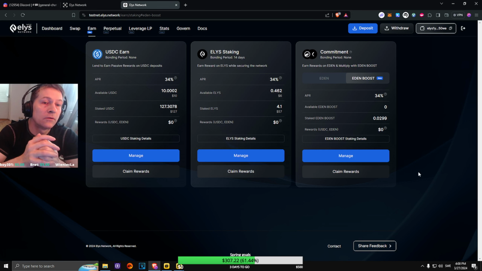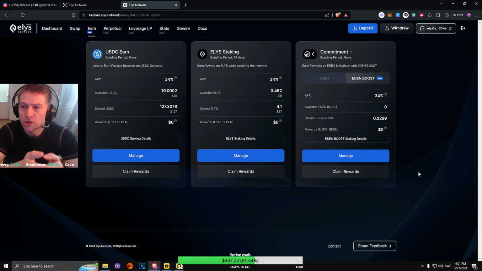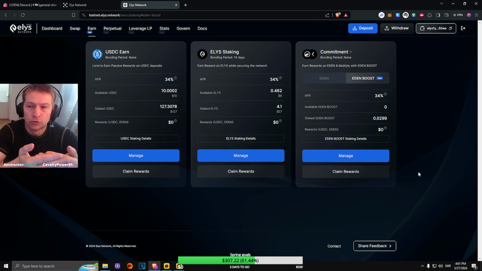But if you feel that you want to be more engaged in this, you want to join their Discord and ask them and try to understand how you can be valuable to the ELYS team. How can you help the project? What makes you valuable so that they are incentivized to give you a better airdrop? You just have to try to figure that out, right?